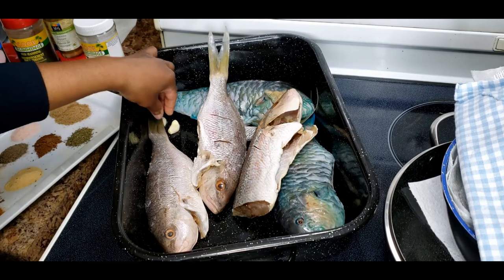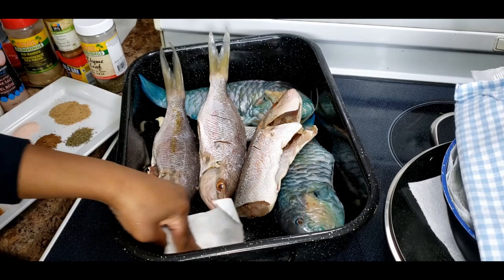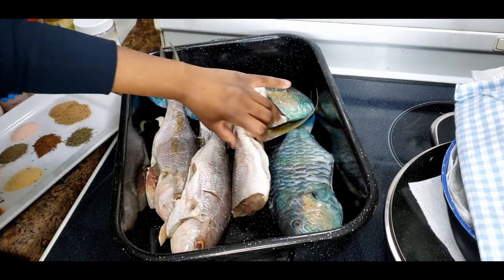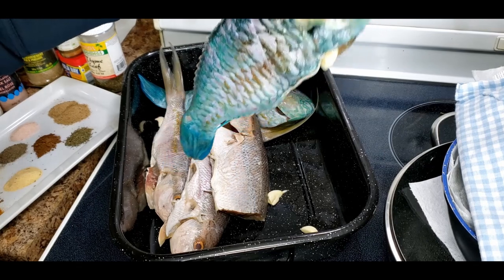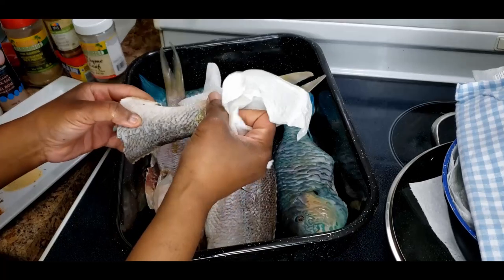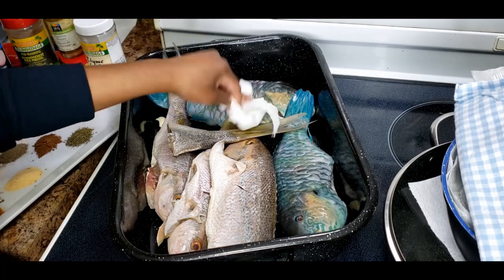I could have referred you to another video on how to season, but I'll season this one for you to see. I dried the container because I'm gonna be frying. Notice my fish eyes, guys - the fish eyes are not looking dull. This fish looks pretty good and it's pretty weighty. I cut it because my pot isn't big enough. I like when I fry my fish tail and it's crispy, which is why I didn't want to cut it - but the fact that I caught this, I won't cut the tail. I'm just gonna season this fish and I've measured out the seasonings.